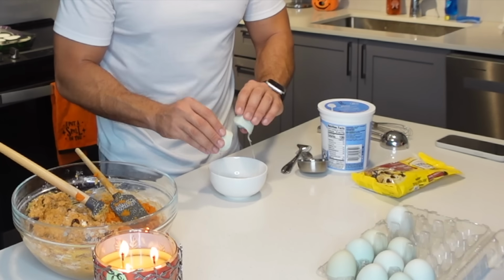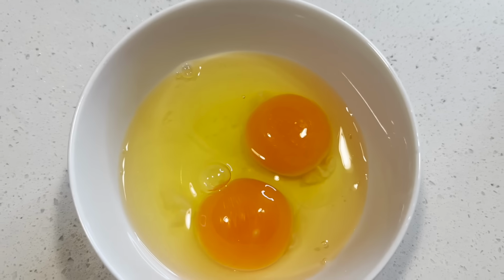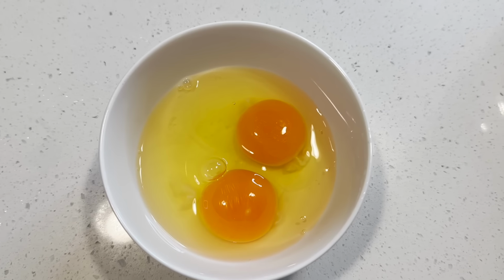So these are blue heirloom eggs. I got these from Costco. The yolks are bright orange. I don't know if you guys can tell by looking at this clip, but these yolks are very orange.